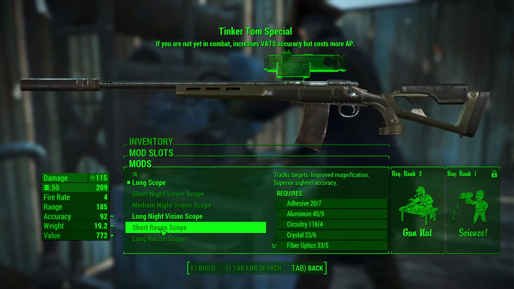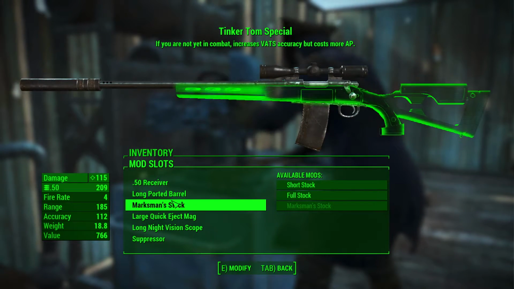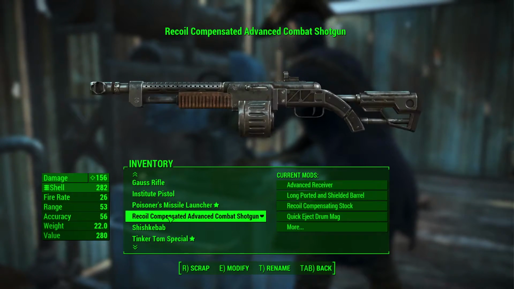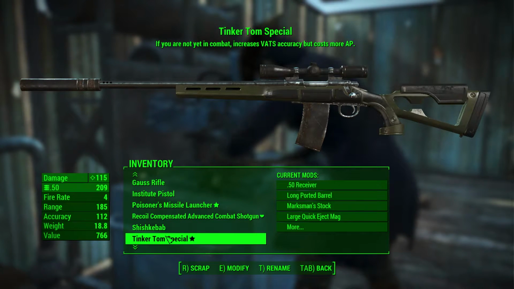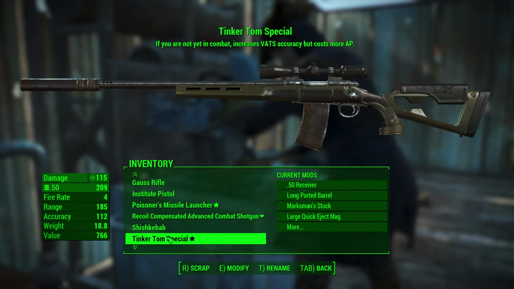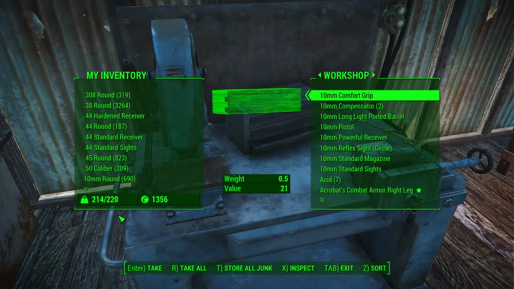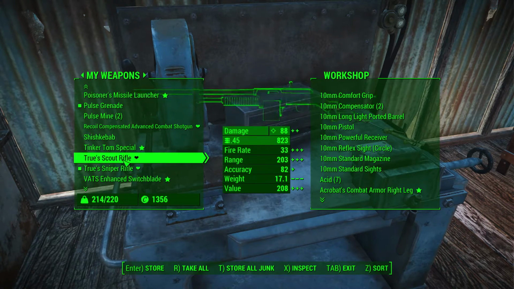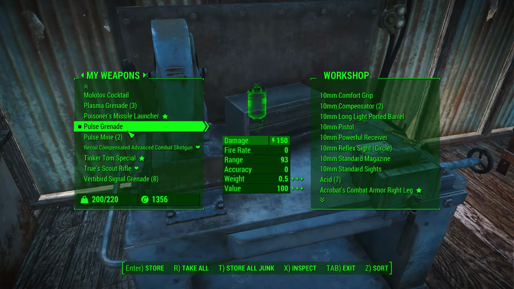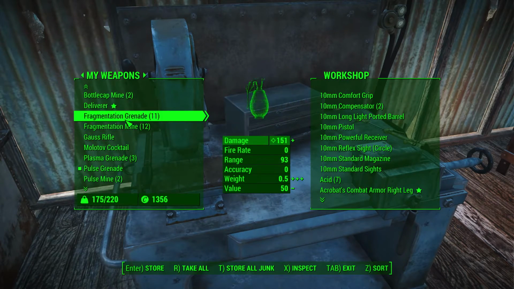Long scope? Nope. I want long night vision scope. A suppressor? I'm okay with. I feel it's not doing as much damage as my current one, but that's fine. It's got that special ability. Not yet. Increased fats actually, but costs more AP. That's okay. Exit. Oh yeah, we need to store. Transfer. Weapons. True sniper rifle. Store that. We got the Gauss rifle too. Oh shit, I remember we could do the Gauss rifle. We'll find out.